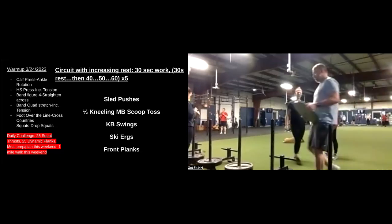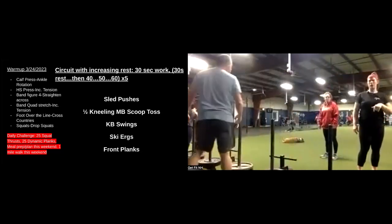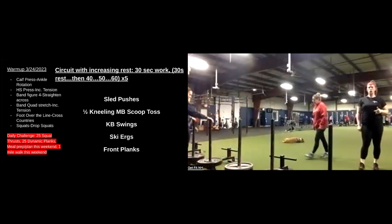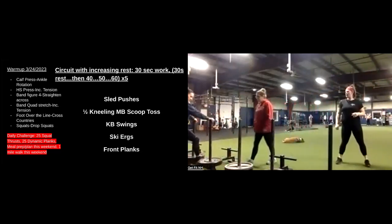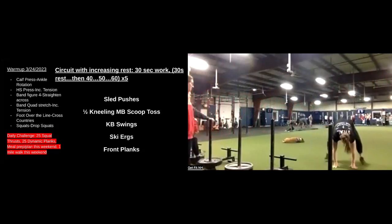Perfect. All right. At home, do you guys have sleds? That's super cool. And you can start off with sleds. Otherwise, we'll do some full body, some squat thrusts here. You want to demo it for me, sir? Feet wide, hands meet the floor, jump the feet back, wide, stand all the way up. If you need to, you can go ahead and step it out.